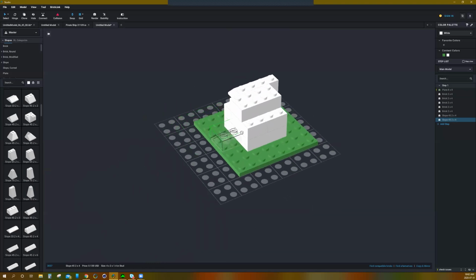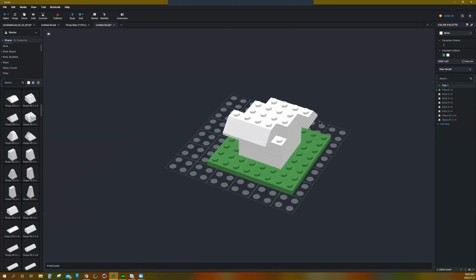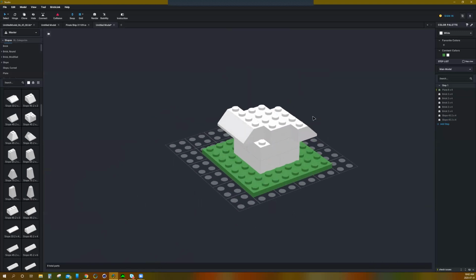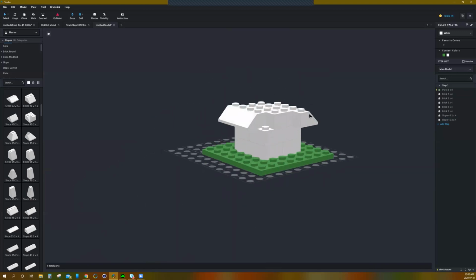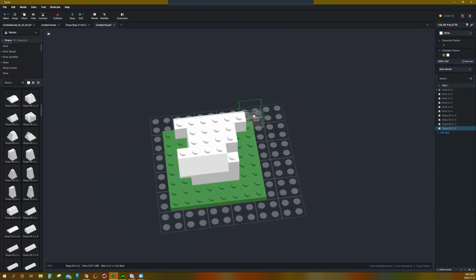And then I'm going to turn around the model by using my right mouse button and moving the mouse. And I'm going to do the opposite. I'm going to do that so it's kind of an odd shape, but we're going to overhang it by 1 and 1 there. Then I'm going to go up and I'm going to grab the 2x2 slope, and I'm going to do the same thing. I'm going to fill in the studs there that are overhanging. So I'm going to match it.